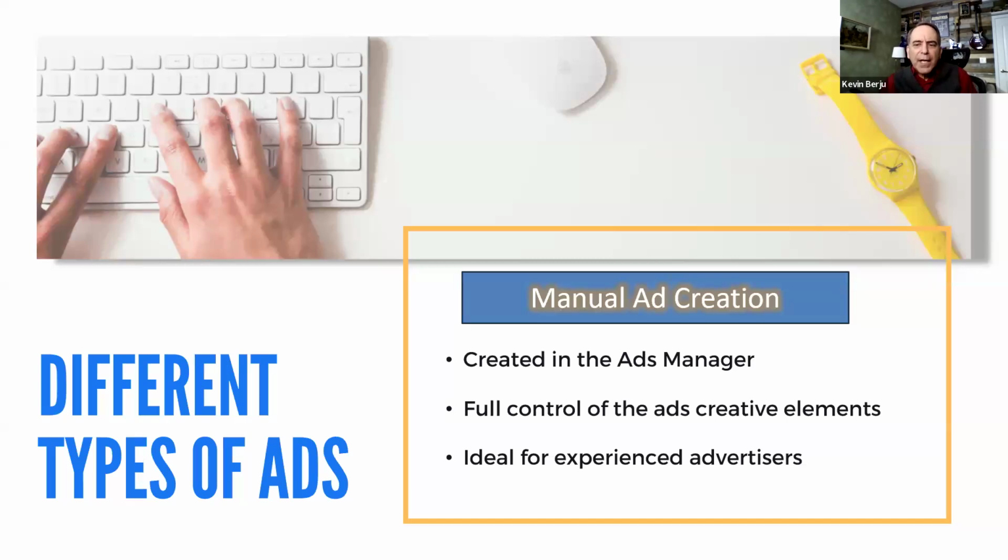So manual ads are ads that you create manually using the Facebook Ads Manager. With manual ads, you have full control. You can create the vertical, you can control the horizontal. Sorry, that's an old Twilight Zone thing. But you'll have full control over the ad's creative elements, including uploading the video, creating captions, setting the audience, targeting and bidding, all that stuff.